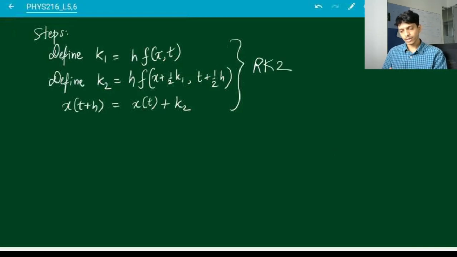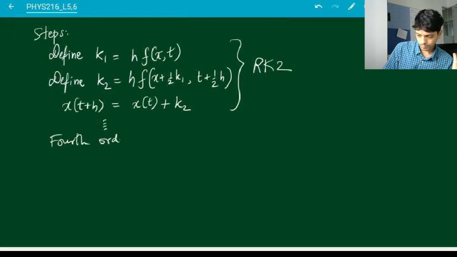And then you can proceed further. You can do a third order Runge-Kutta. Basically, what's happening at each order of this Runge-Kutta method is your procedure becomes a little more complicated, a little more involved, but your error keeps reducing each time. So it's a compromise between having a more complicated program and having a more accurate program. So you choose what you want. Normally, for most scientific applications, people prefer to use the fourth order Runge-Kutta method. Because this has a good balance between being accurate and being complicated enough that it takes a little extra time. So this is a good compromise between these two requirements of speed and accuracy.